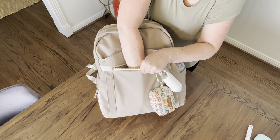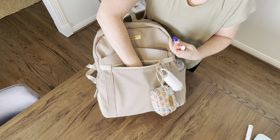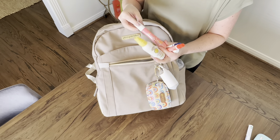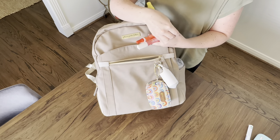So it's just a big empty pocket — I don't really like that all this is thrown in here, but it is what it is. Some Baby Bum hand sanitizer — it's my favorite — a Dreft stain stick, a Tide To Go stain stick, my favorite chapstick, and then my son's chapstick. Just a big empty pocket that everything's kind of thrown into, which I don't love in terms of organization.